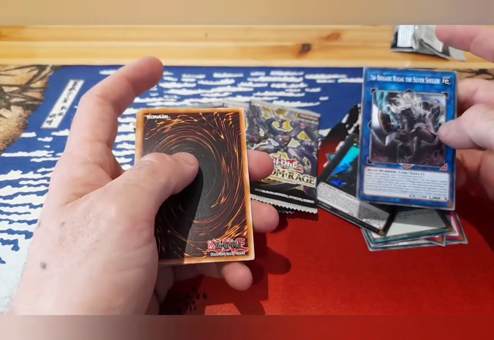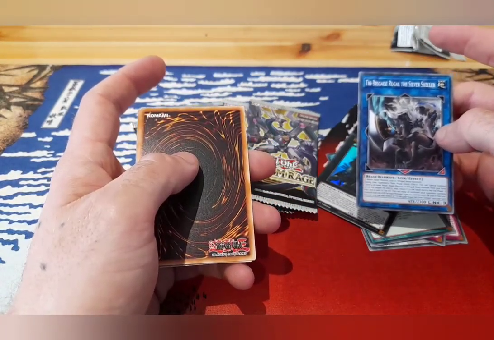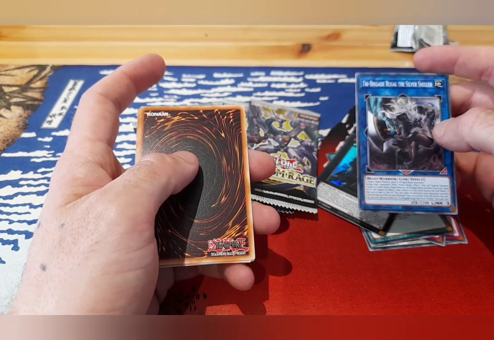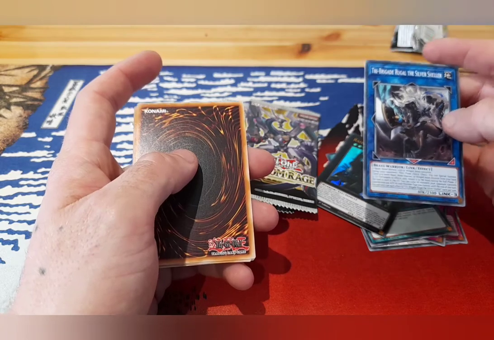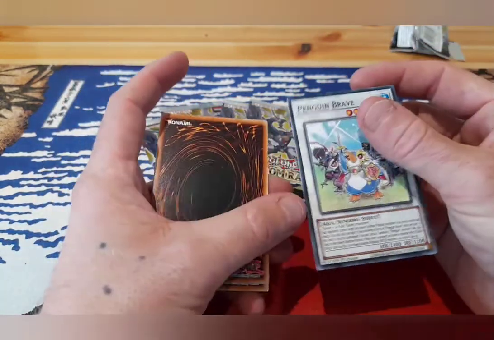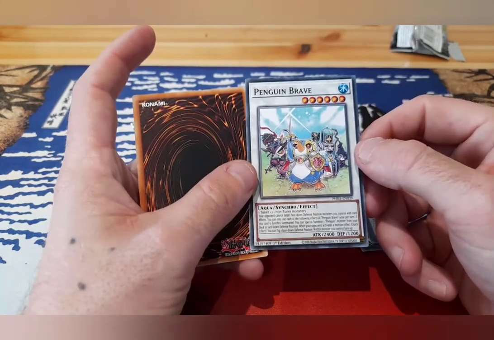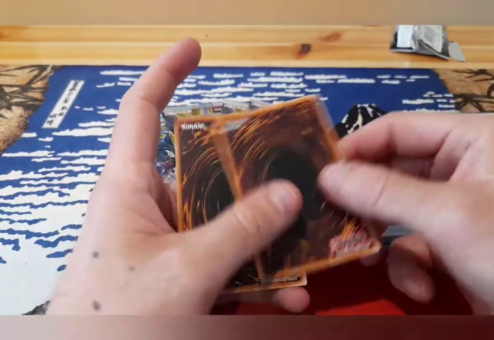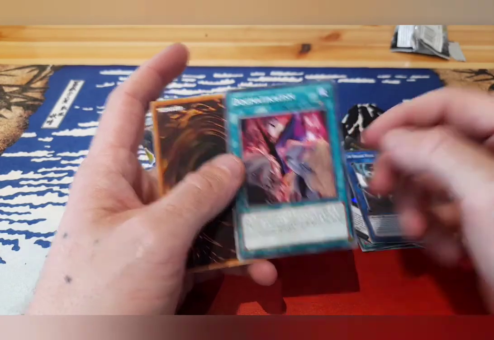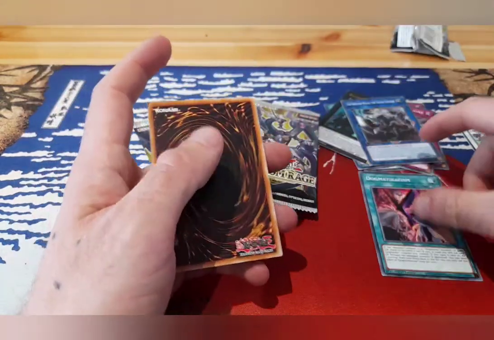I've got a Link monster, which is Tri-Brigade. That's quite interesting. I believe the Tri-Brigade are quite an interesting set. We could be looking at a Fur Hire deck. So, yeah, that's something that's worth looking at. Penguin Brave. I'm probably not going to use that one, I'm not going to lie. Got Dogmatica in this set, so that's something I can consider as well.